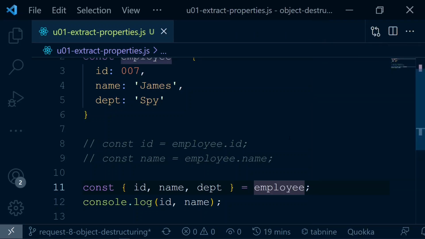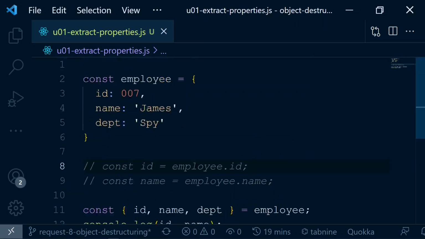This is great. Now what is next? Now let's say that I am taking a little bit more complex object. Complex object in the sense, in this case, the values are mostly strings and numbers. What if the values are another object, and so on? It has nested objects all together, and I want to pick the values from the nested object using the keys. How am I going to do that? Let's take that as an example. For that, let me make this employee object a little bit more complex.